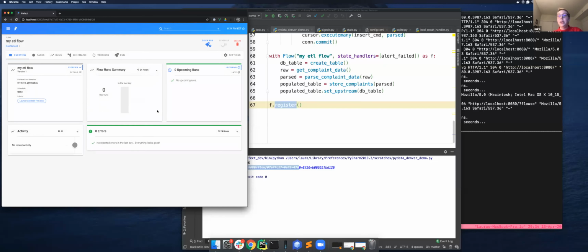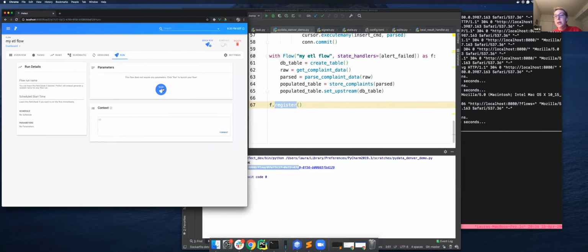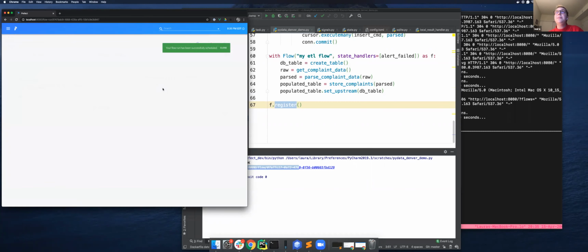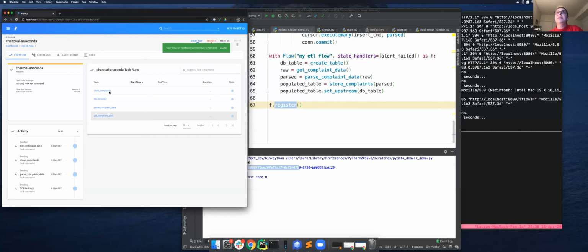But the fun part, I think, that's really exciting about the UI is that we can run the flow from here. So instead of calling flow.run by code, we can press this button and we can configure details about this flow run in this nice UI instead of through the Python interpreter. So that's super great. Lots of people could do that, and it's a lot easier to keep track of, right? So I can press this run button. It will tell me that my flow has been successfully scheduled.